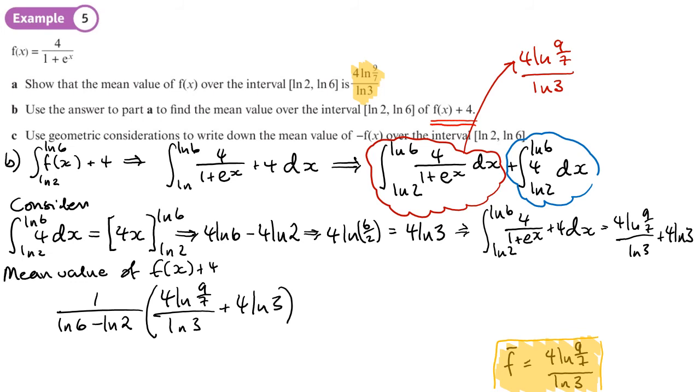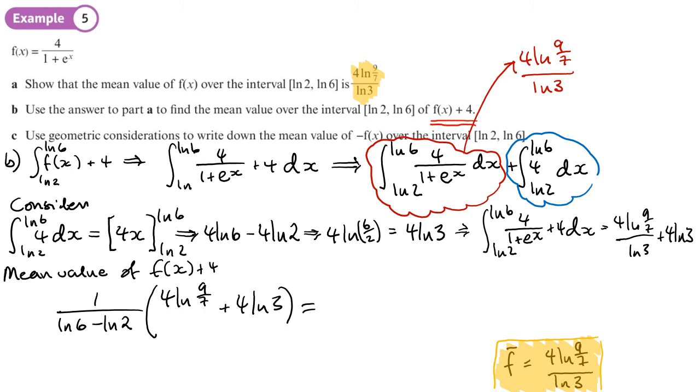Now I've just realised I shouldn't have divided by log 3 here, otherwise I'll end up dividing by log 3 again, because remember this was the area here, and then when we divided by log 3 we got this, the mean height, the mean value. So I'm going to take the divide by 3 out, that shouldn't be there. I want to divide all of this by log 3. I don't want to divide by the width twice.